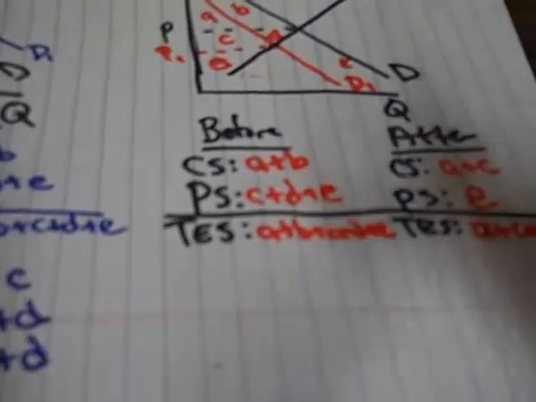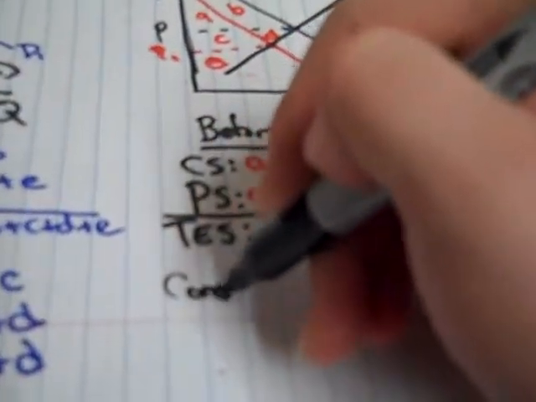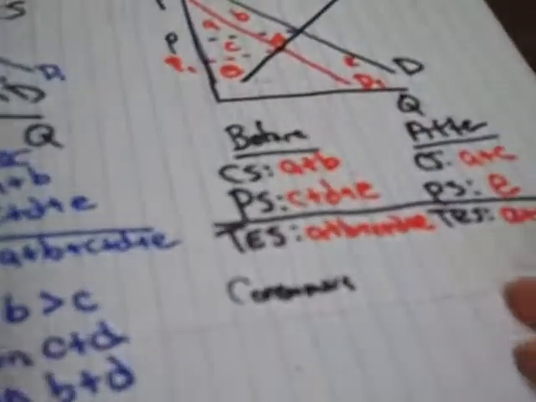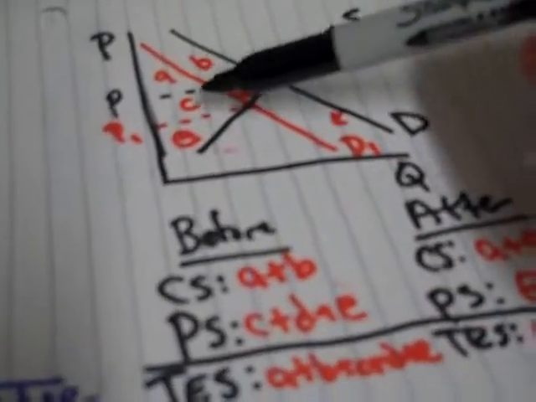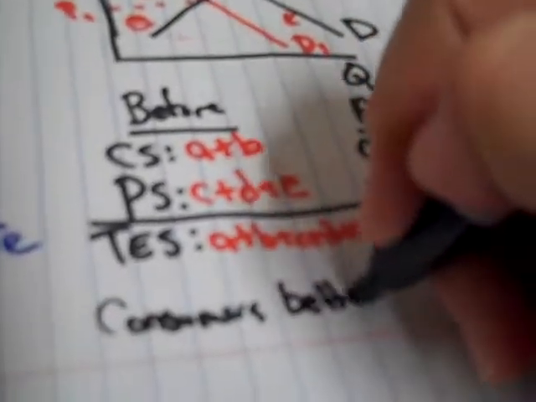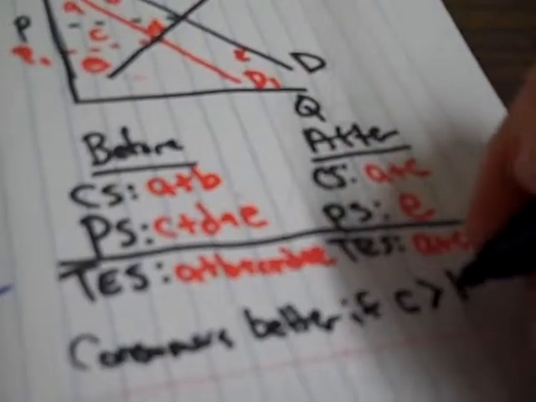So if we were going to draw some conclusions, we're trying to say if consumers are better off or worse off. So we started off with A and B, and now we have areas A and C. You'll see there's a commonality. We never lost A. We still have A each time. But we, however, gave up area B for area C. We can't just look here and say that one is greater than the other, so we have to do our if statement. So we're going to say consumers are better off if what we gained, C, what we ended up with, is greater than what we had to give up, B.